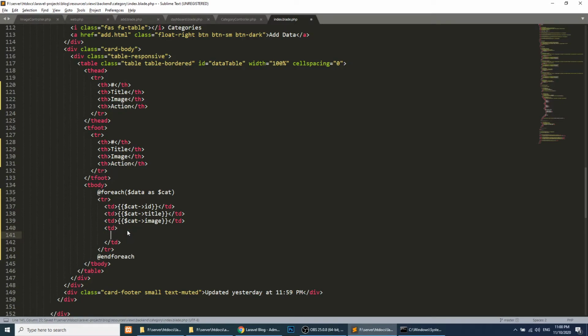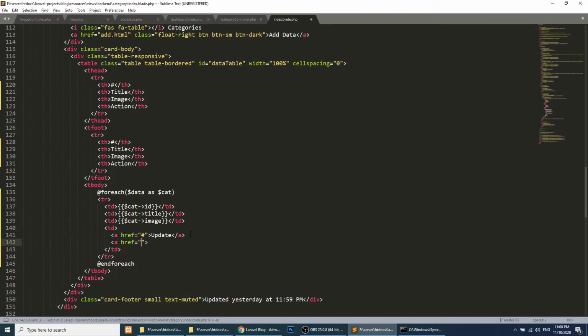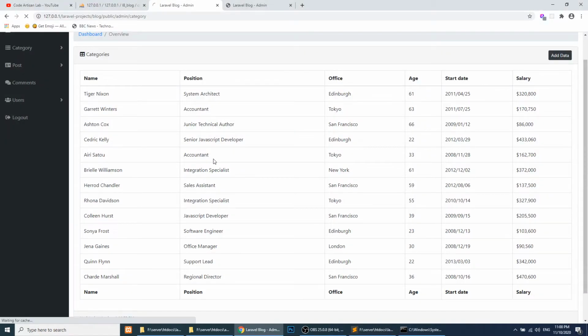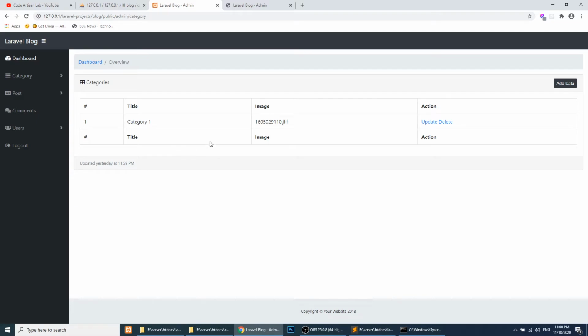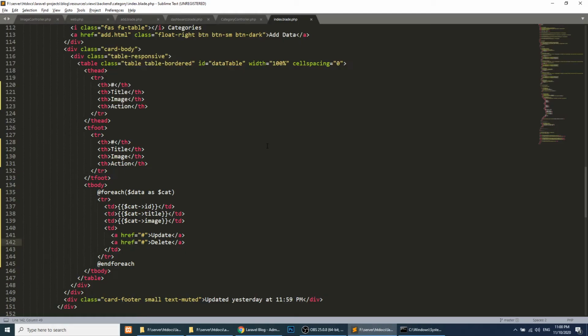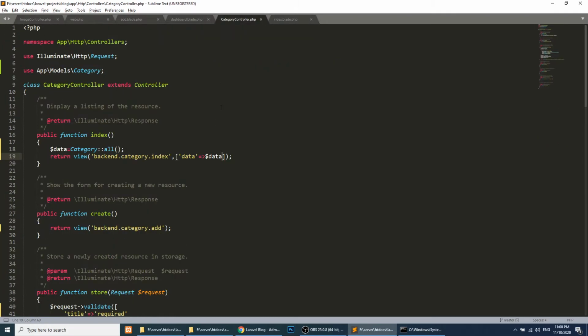So here we will put the anchor tag, and we have the update and delete method. Let's refresh this. So here you can see we have update and delete method. Actually we have uploaded the image, but we just simply uploaded the renamed image.